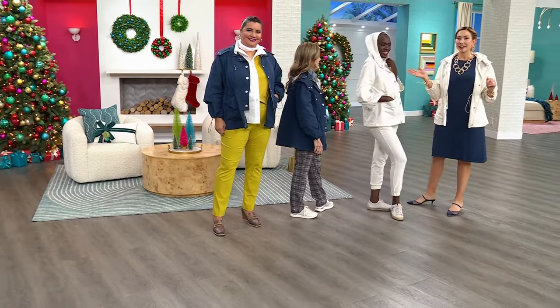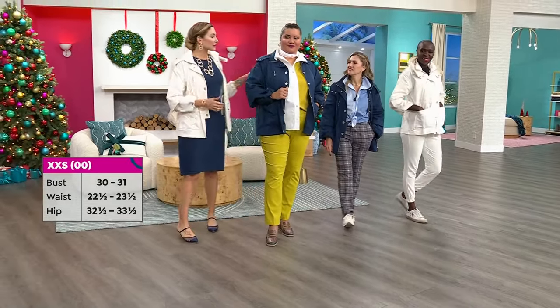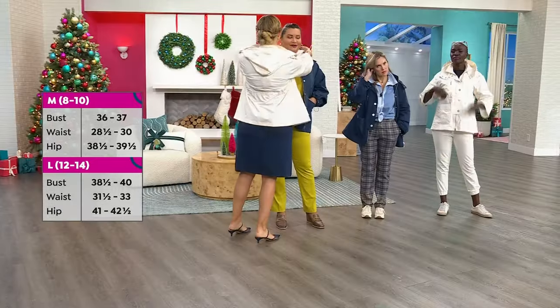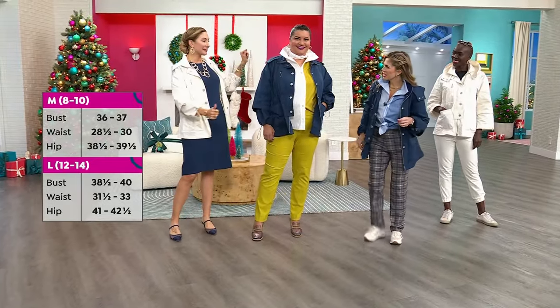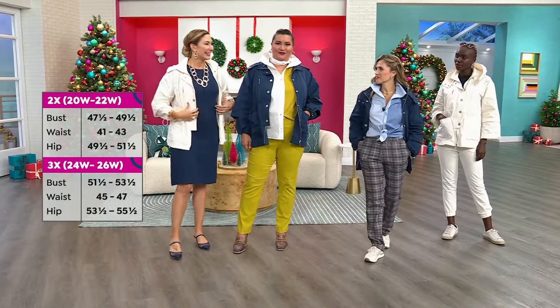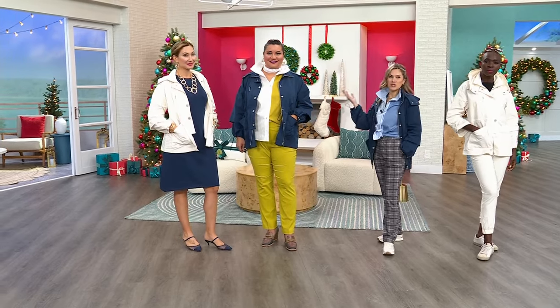Diana, everything she wears — I'm going to buy it all. Annette, this look is so fabulous. You've got this beautiful layered look with the poplin shirt underneath and the colors married back together. You've got to Marlify it — pop the collar. Marla's aesthetic makes me feel cooler. She did not set out to be a designer originally. She was a Hollywood executive producer — such a boss babe. Lived in France for many years and became a fashion designer with an exclusive line here at HSN. You can't find these deals anywhere else. This is a jacket you're going to get so much wear out of.